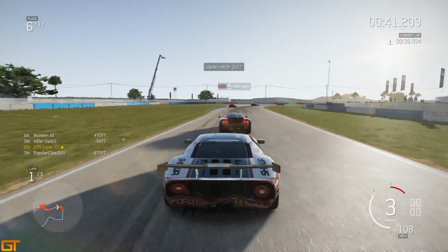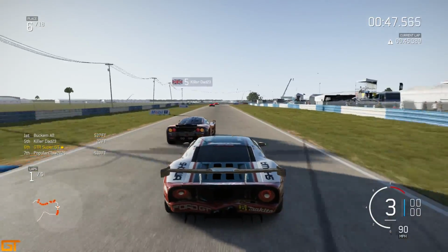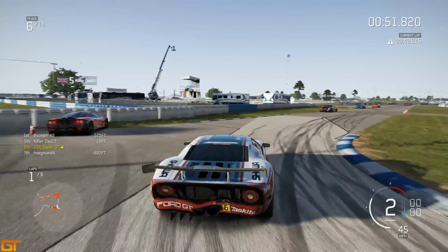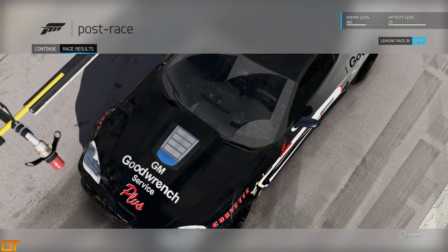Now this is going to be my award for the worst defence attempt of all time. So coming into this one, the McLaren F1 goes defensive, and well, just forgets how bad the brakes are in that car, goes wide into the wall. Let's watch it again, because that was pretty funny, and then I was through into 5th. But that is going to bring an end to this one, guys.